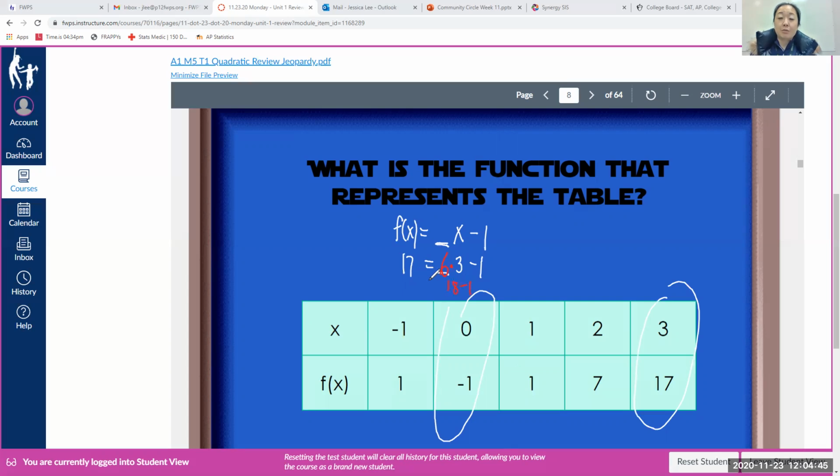Okay, so let's see if that's true for the other problem. Is this a 6? Okay, so let's try this for the 2. So if I put in a 2, it's going to be 6 times 2 minus 1, and that should give me a 7, right? If I go 6 times 2, that's 12 minus 1. That gives me 11, but not a 7. So we know I'm going to have to do something else, because that does not work. Is there another way to get 17?